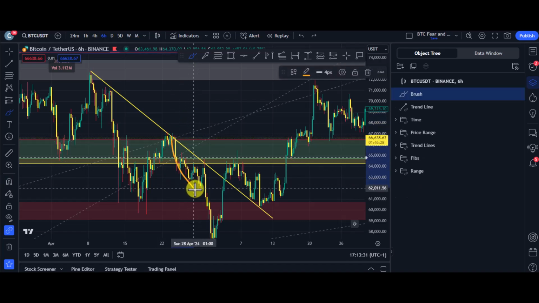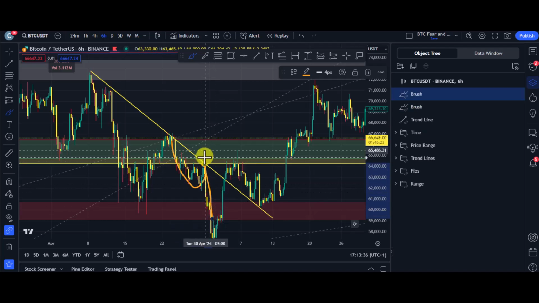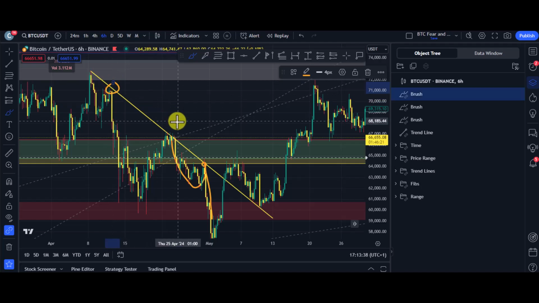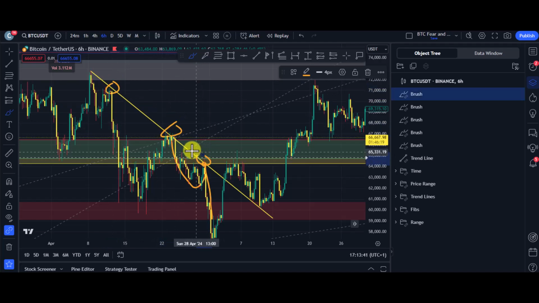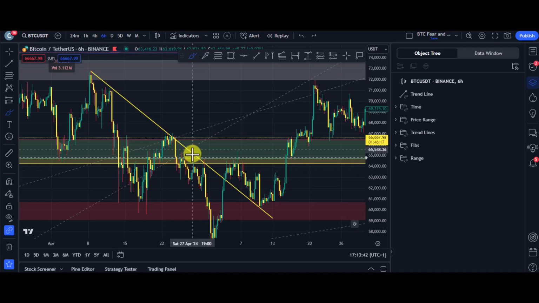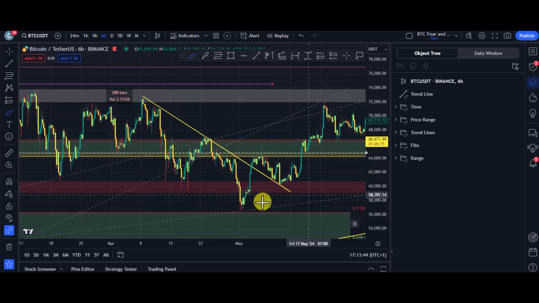Comes back up, people get gassed again. We're going up a little bit, pushed back down. The trend line's still there. All right, I like to see a couple of hits on the trend line before I expect a breakout. Then what else did we do? We came back down to the 50%.